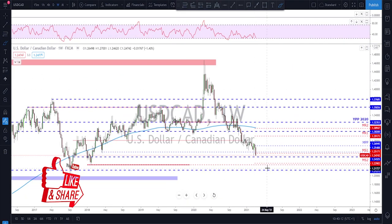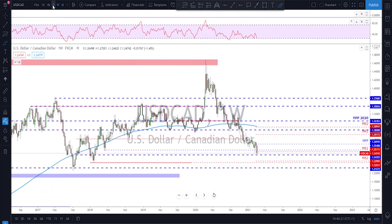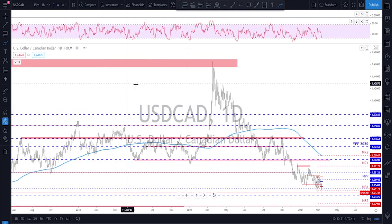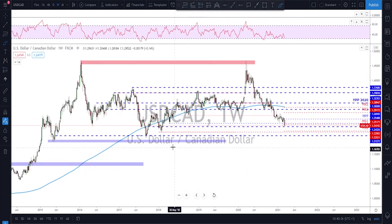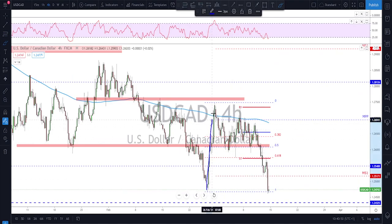USD/CAD is bearish, still strongly to the downside on the weekly. It fell again this week and the bears are still in control. On the long term it is still a bearish market. There were hopes with a couple of candles on the daily that failed to break higher and now the price is back down at the bottom. We need to find some good support here — if this would be broken, the next level is this swing down here, so any break below this low might signal continuation.